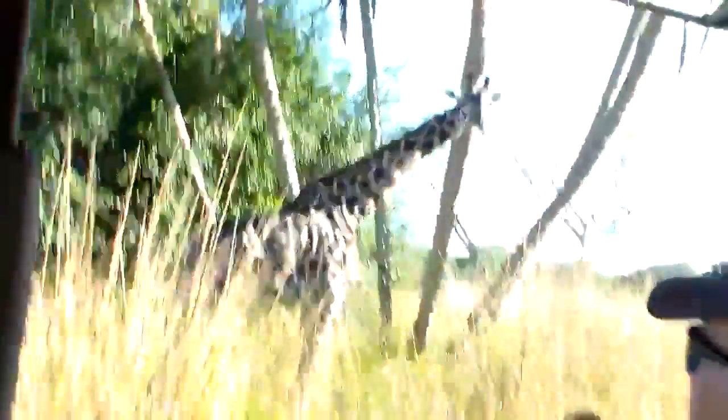So it looks like there's a few sable antelope on our right-hand side. The official emblem of the Harambe Reserve. Female and the juvenile sables are kind of a reddish-brown color. The males and the dominant individuals get very dark brown, and their horns can grow to about 5 feet long.